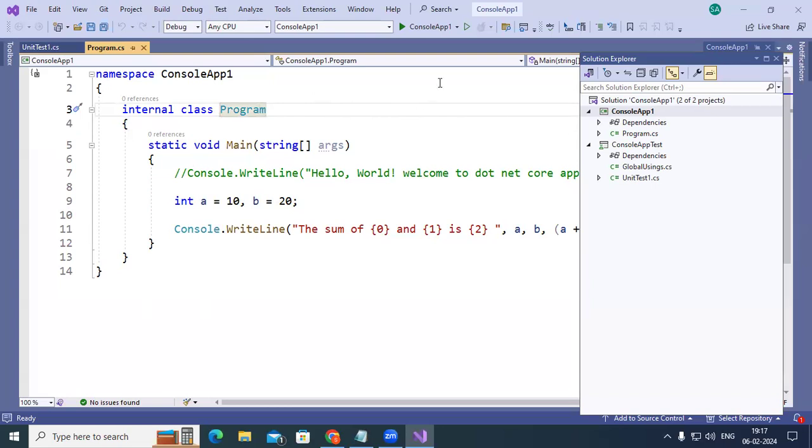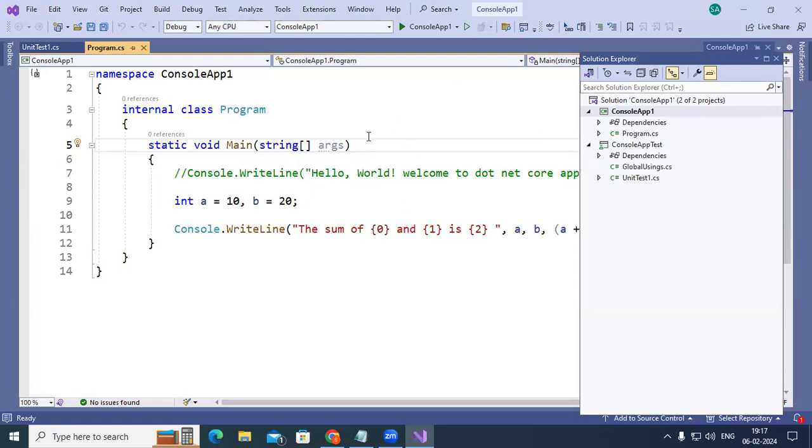Main method is going to be the starting point of the application, and this is a static method. Static methods start automatically, like the Main method can start automatically. Static methods normally don't belong to objects; rather they belong to the class. What is the class name? Class name is Program.